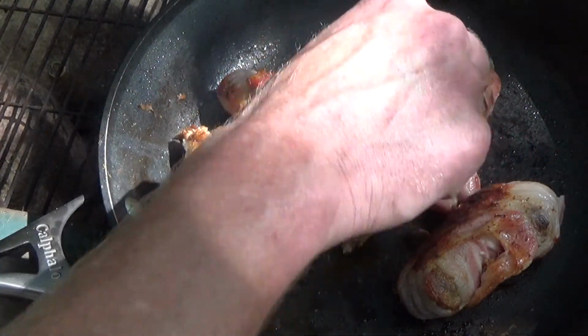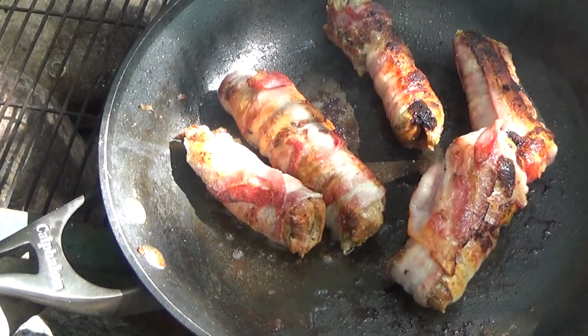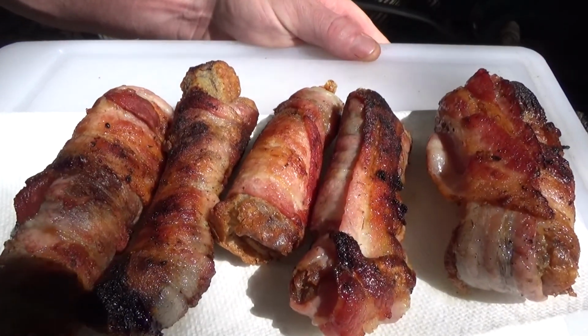We're getting somewhere now, boys. Woohoo! The finished product.